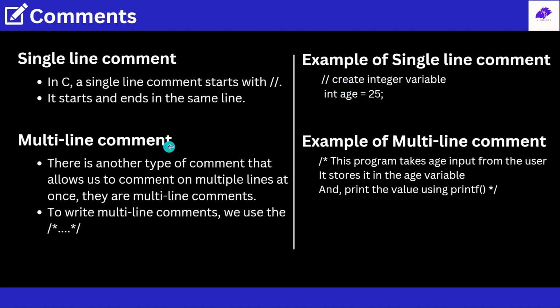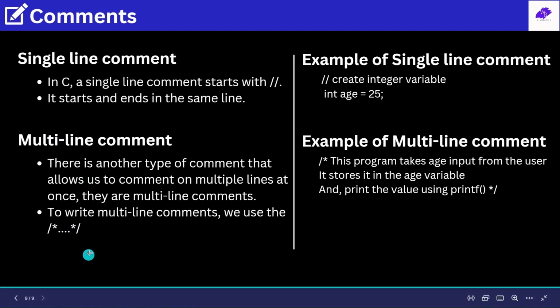So next is the multiple line comment. There is another type of comment that allows us to comment on multiple lines at once. These are the multi-line comments. I know you will be thinking of putting a double slash on every line for comments, but that would be a very complicated task, so it is not a good thing to do. So you can use this multi-line comment for multiple lines.